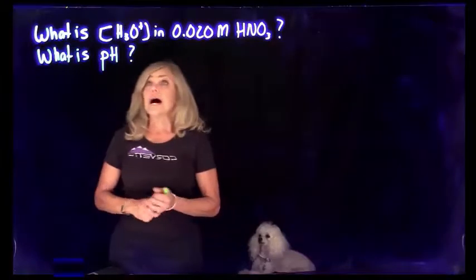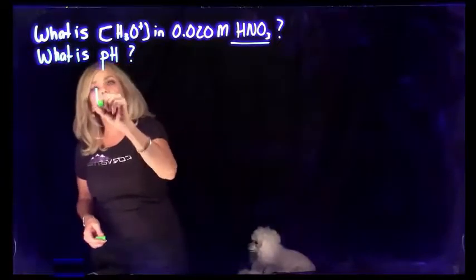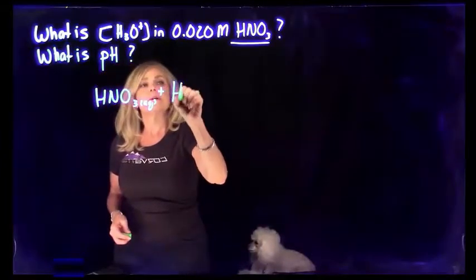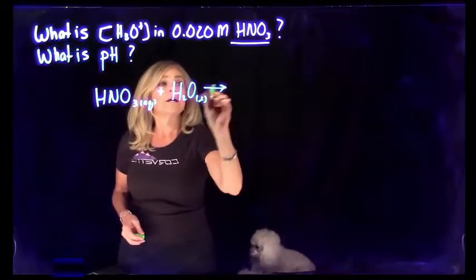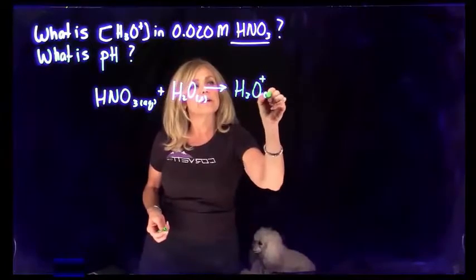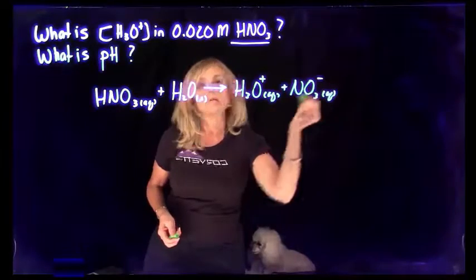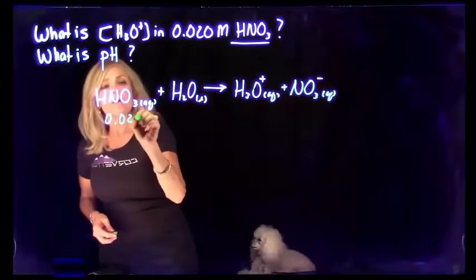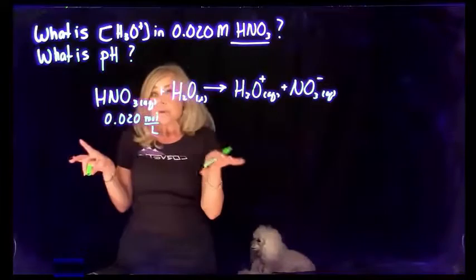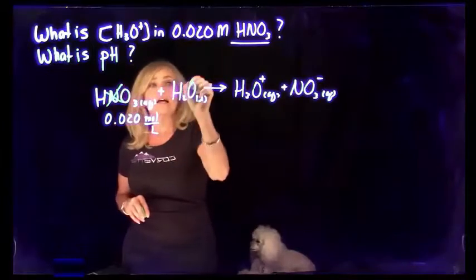All right, so first of all, we recognize that this is a strong acid. Strong acids fully dissociate in aqueous solution, which means it will go completely, 100% to the right, giving all of its hydrogen ions to the water molecule to form hydronium ions and nitrate ions. Okay? If this starts out 0.02 moles per liter, and it's truly a strong acid, it will completely break up. So 100% of this is gone.